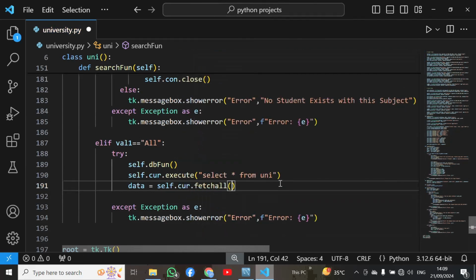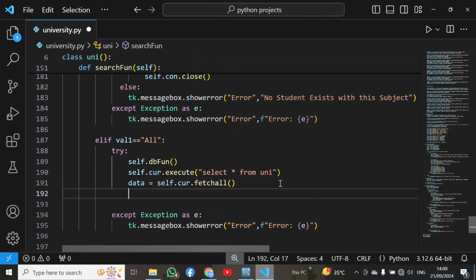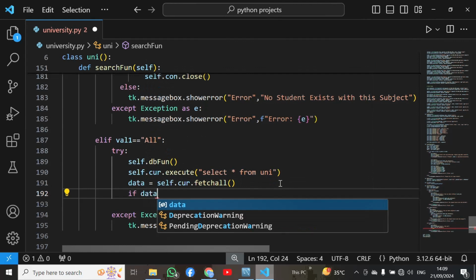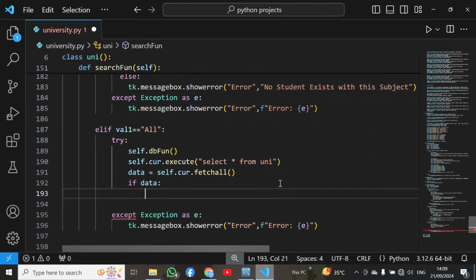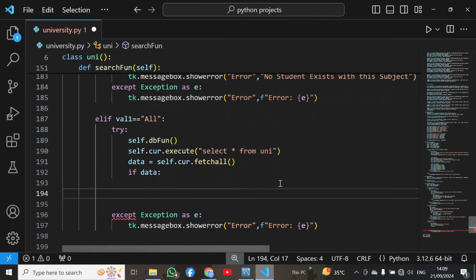So it will return us one or more rows, and here I have to use if condition, if data. Otherwise, if we have no information in our table, then I will use else.